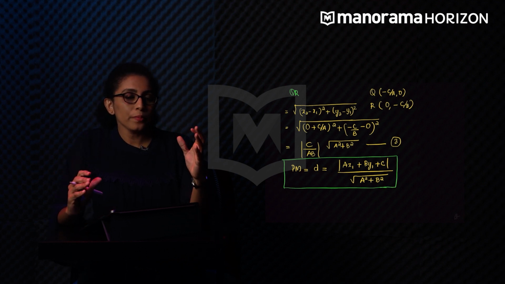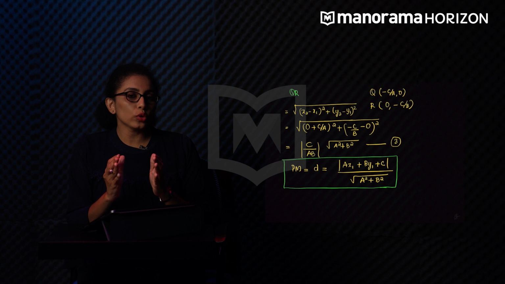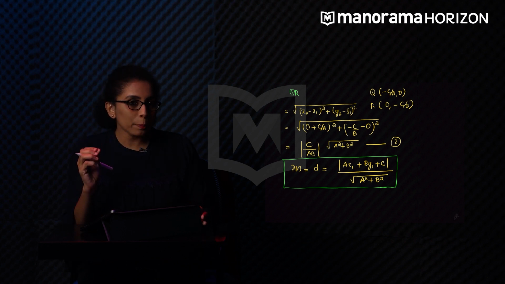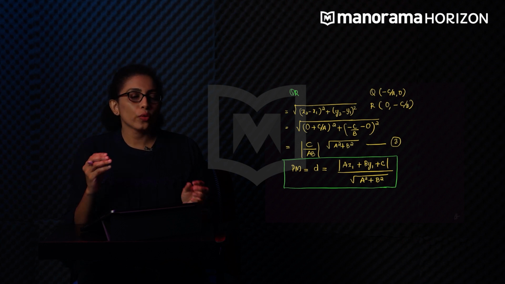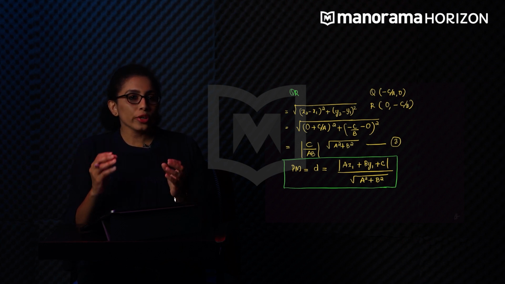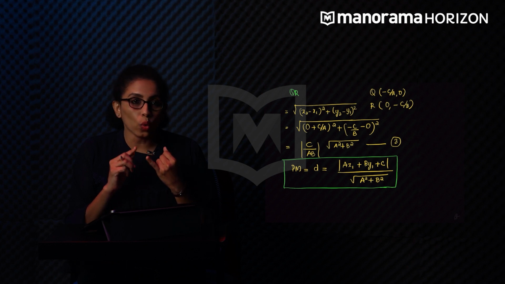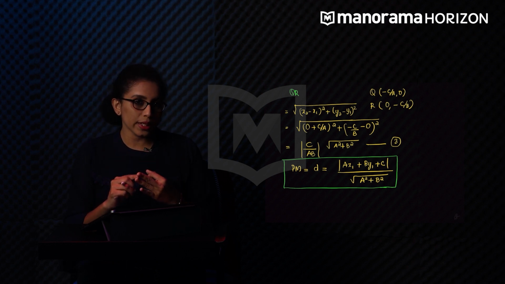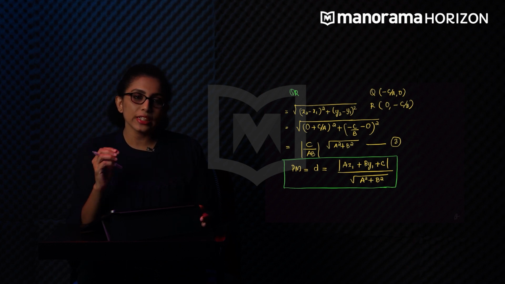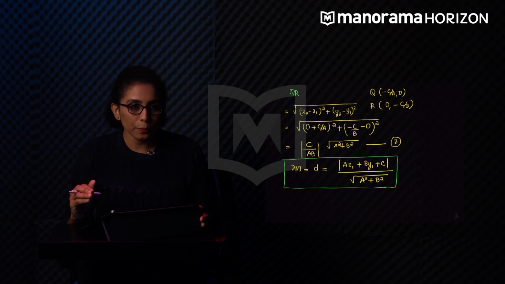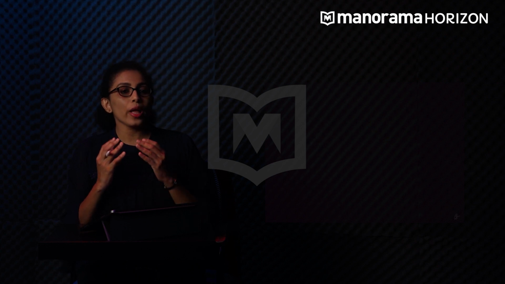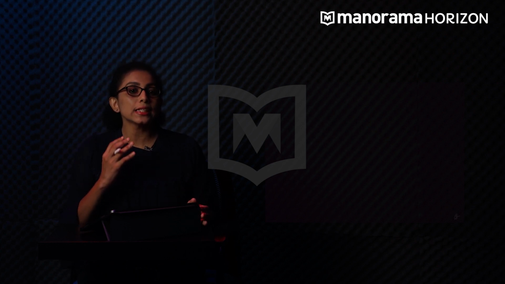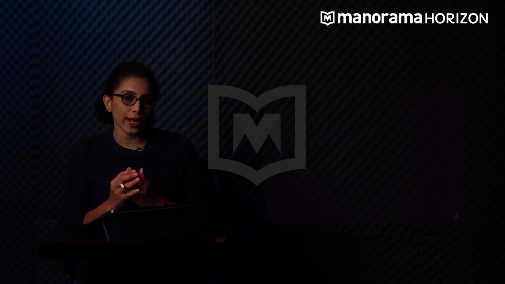So PM is equal to D, which gives you the distance from the point P to the line ax plus by plus c. So when you get a question, what you have to do is analyze what is a, what is b and what is c, then x1 and y1, which is given by the point P. Alright. So with the knowledge gained, we have to analyze next what is the distance between two parallel lines.